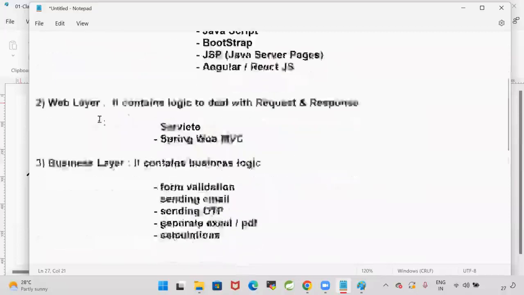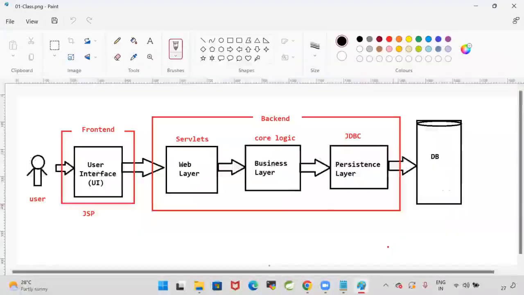Yes, right. So we understood what layers will be available in the application, what is the purpose of each layer, and which technologies are available to develop that kind of a project, a final project. Presentation layer, web layer, business layer, persistence layer. Persistence layer is nothing but it contains some logic which is responsible to communicate with the database. What is a database? Database is a software where we are going to store our data in the form of tables, rows and columns. Who will create the database tables in the project?